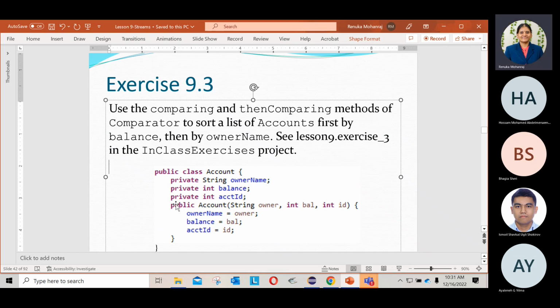In your exam also, the code will be given to you. You have to perform the required sorting using the functional style pipeline code.